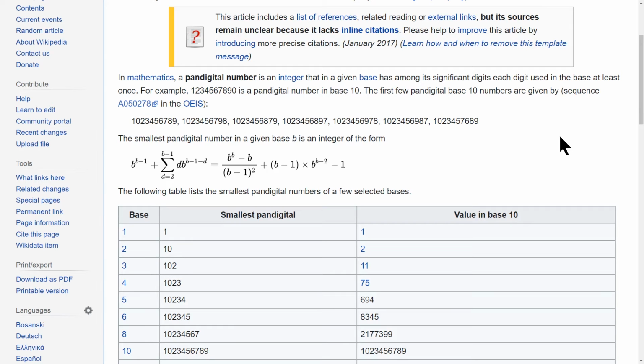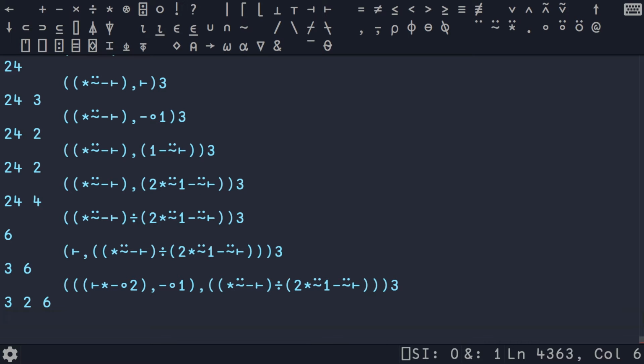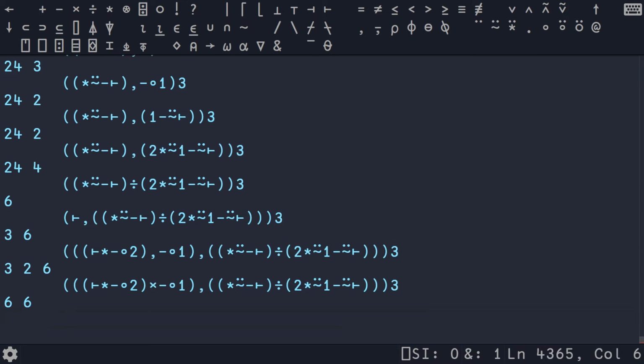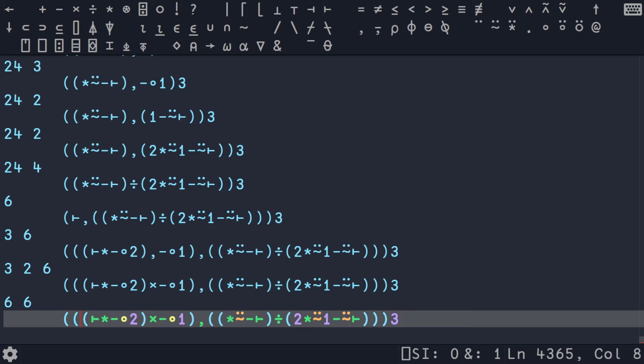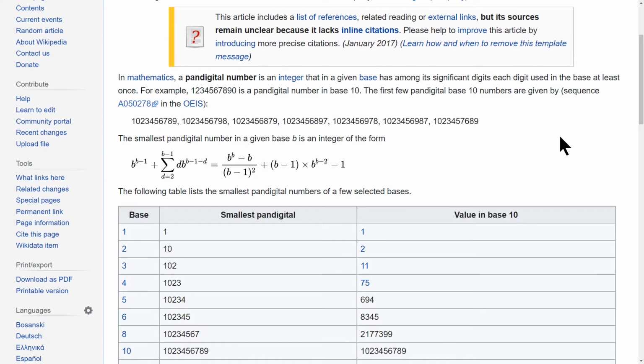So what should we expect this to be? 3 to the power of 3 minus 2 is just going to be 3, and so we should get 3, 2, 6. Correct. So now we can replace this catenation with multiplication. 3 times 2 is 6, so that looks right. And then the only thing we have to do now is add the negative 1 to the start of our list of numbers. And now we have all of the terms that make up this formula.